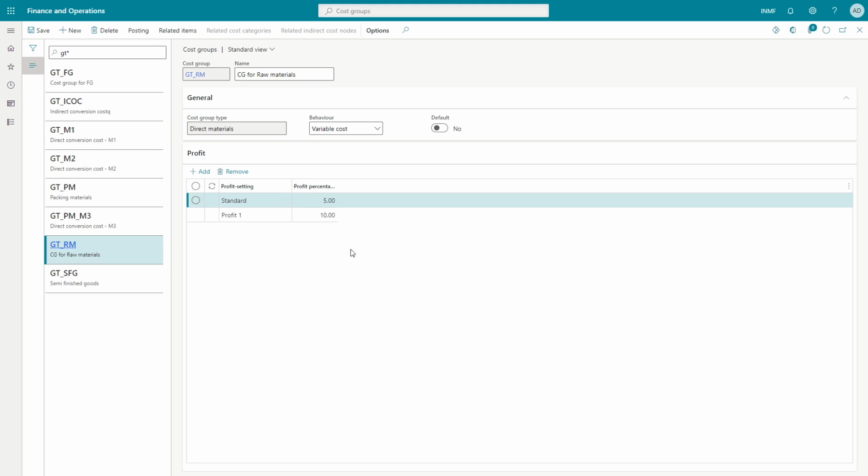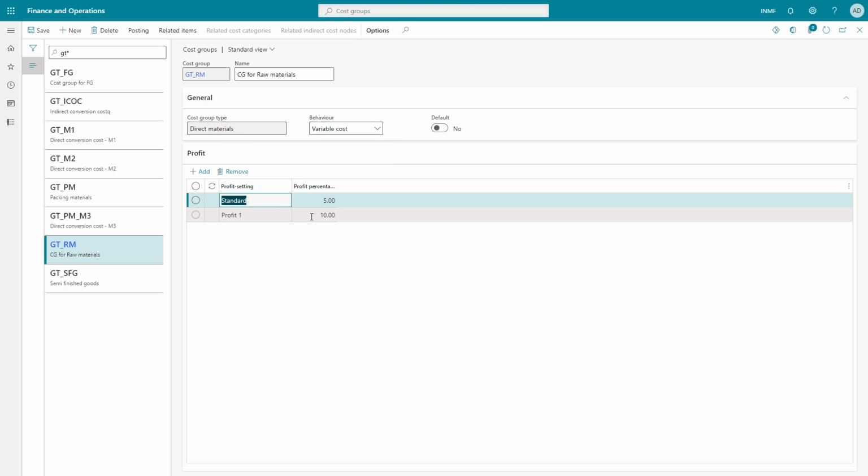Now, material cost is a variable cost. So here we have defined the behavior as a variable cost, but this will not have any costing or financial impact even if we select any of the values.